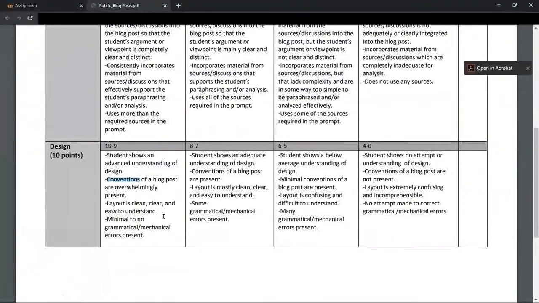So with the blog post, we want it to be multimodal. For blog post number 1, I expect to see your multimodal text that you are analyzing somewhere in the beginning of your first blog post. Maybe you should have an introduction, and then you can embed the video that you wanted to look at, or you just show the image that you wanted to analyze, or provide some screenshots of the website that you're analyzing and the different aspects of the website that you're analyzing, whatever it might be, right? So we want it to be multimodal. That's what we're trying to focus on for the entire semester here.